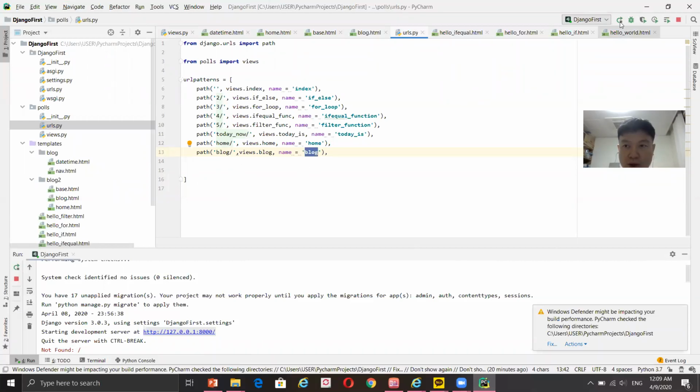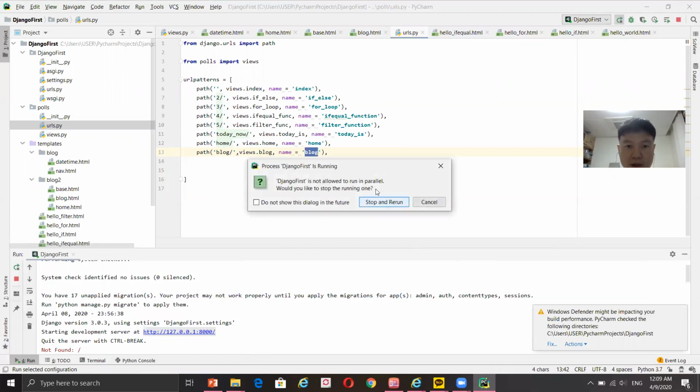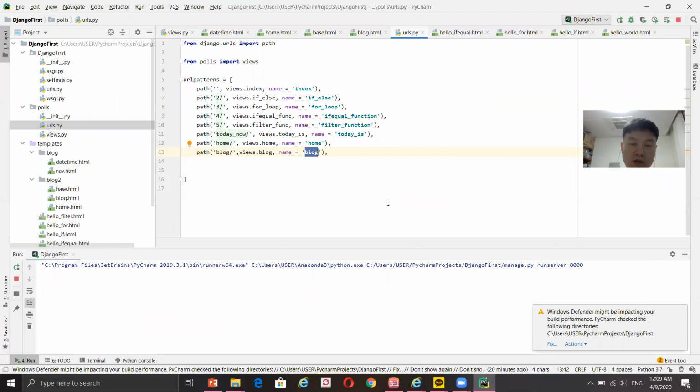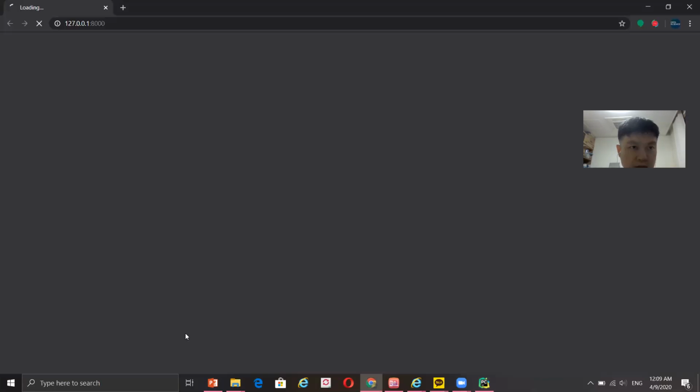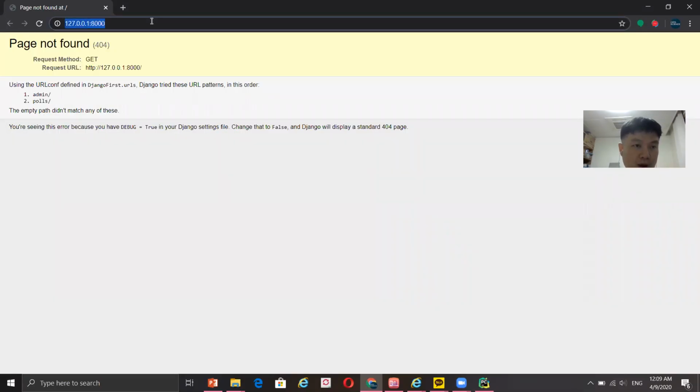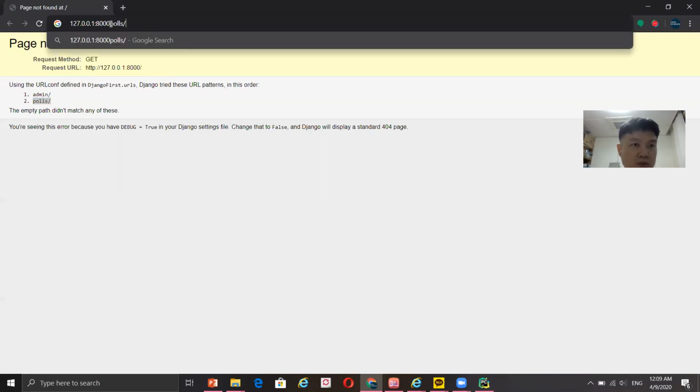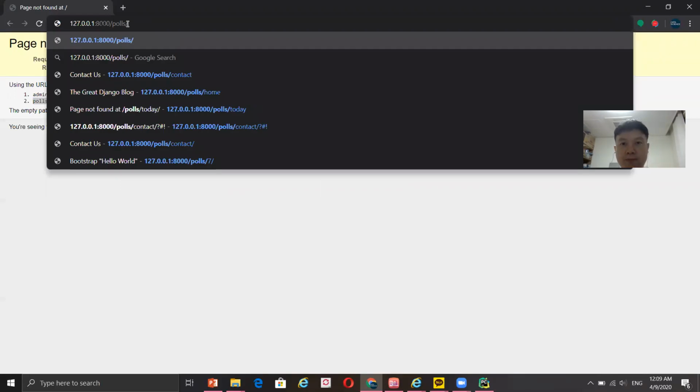After you have this, let's run. Oops, stop and rerun. Because I already ran my Django, you can just run it if it's your first time running Django. Now you have the link, so let's run this. Yep, you have the errors because you need to go to polls. As you see here, there are two folders available in your project: the first is admin and the other is polls. So you need to go to the polls folder because our app has polls.